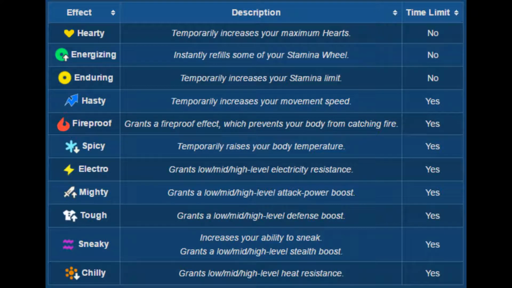I want to call special attention to the hearty and the enduring foods. Any hearty cooked food, even if it grants only a single temporary heart, will always fully heal you and then add its temporary heart bonus on top. Similarly, an enduring food, of any strength, will completely fill your stamina bars in addition to its bonus temporary stamina effect. If you're looking purely for heart or stamina regeneration, single ingredient hearty and enduring foods can be very, very efficient.